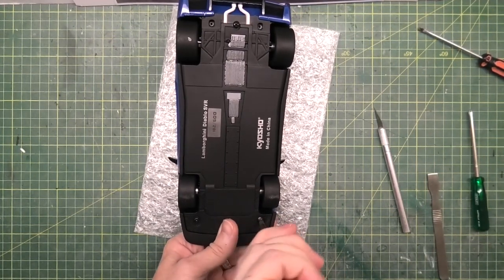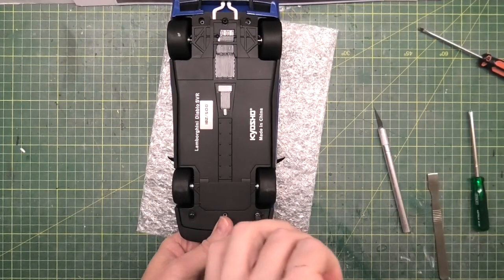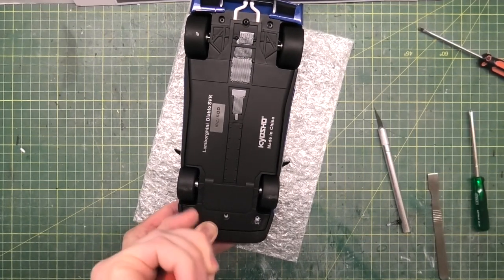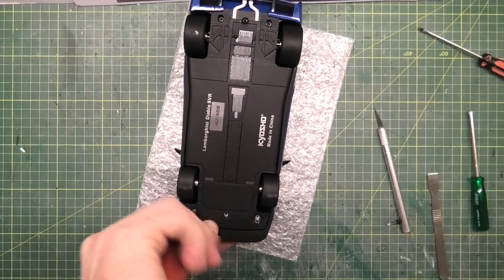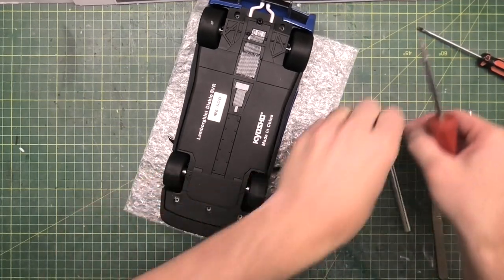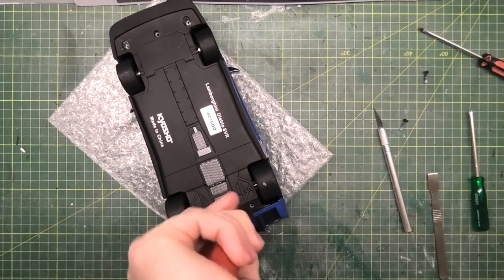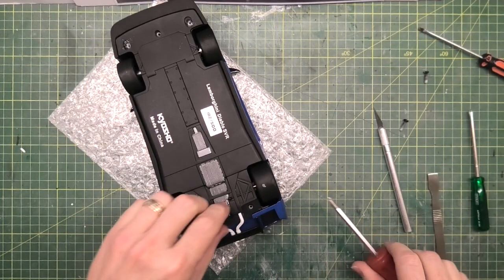Now most of the time the floors in these models are just screwed in. I have come across a couple of models that have had a little bit of glue underneath them, which makes them a little bit more difficult to remove, but the majority of the time they will just simply come out when they're unscrewed. So we've just got one more screw to do at the back. We'll just get that out. GT Spirit models are basically the same. This one is obviously made by Kyosho, and they are in partnership on some models with GT Spirit, so it was very, very similar.